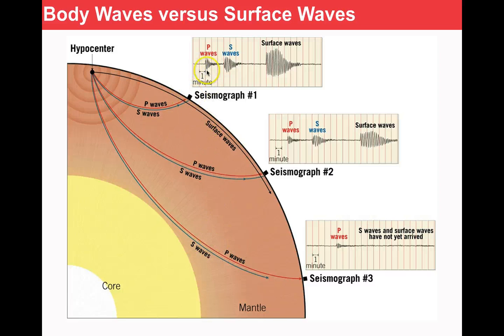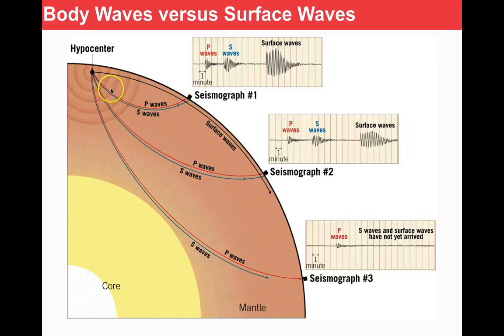We see seismograph 1 has got P waves, S waves, and surface waves, and it's the closest to it. So we can look at this difference here. Now we know that seismograph 2, which is located further away, should have things coming in at greater distances. And sure enough, the difference between P wave and S wave here is greater than it is right here at the one close. And then the surface waves come in even later. At the same time, seismograph 3 registers P waves, but the S waves, which are slower, are not quite there yet. And the surface waves, which are the slowest yet, are still way back here, not far past seismograph 2. So you get the idea of what we would expect to see between these three seismographs.